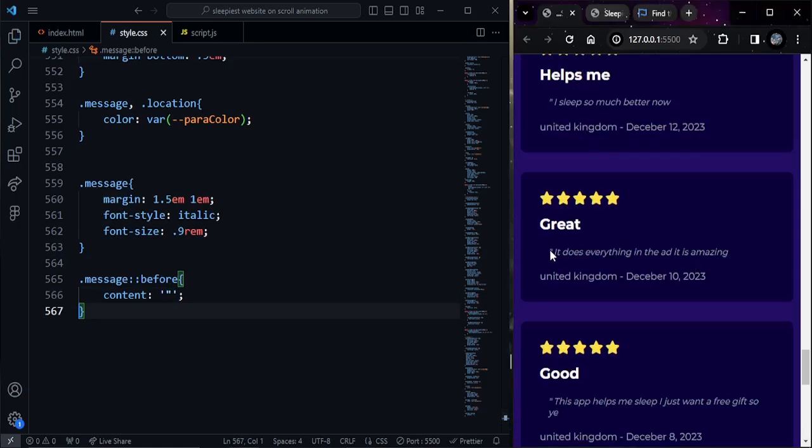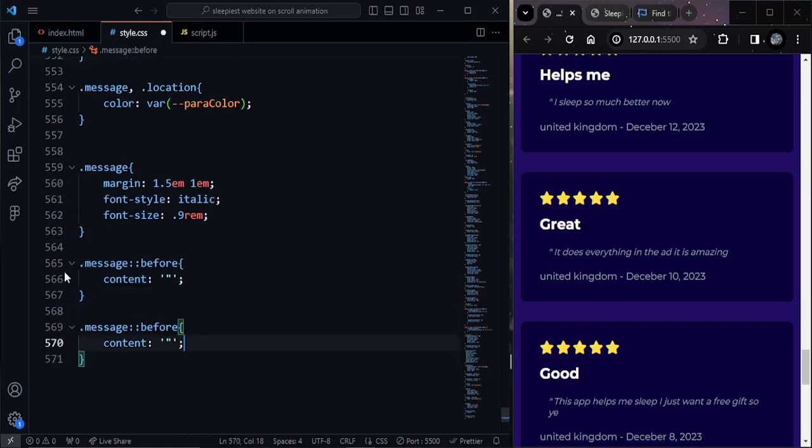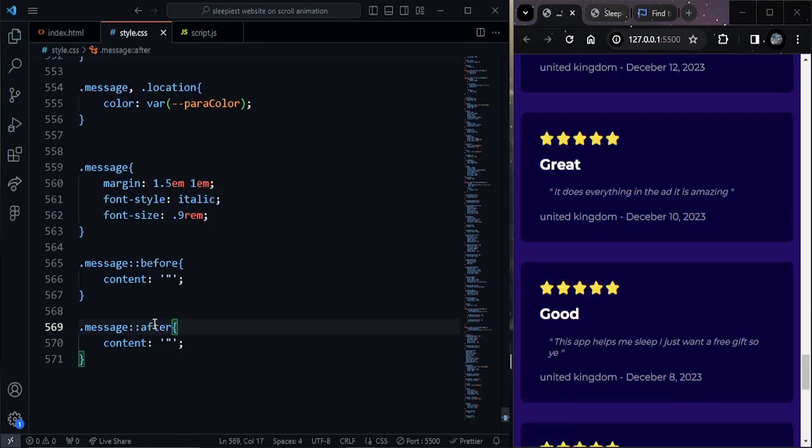Now before this text we have the quotation sign, and I copy this one and paste, change the before selector to after, and again we have the quotation sign after the text too. And the only thing left is to add this location.